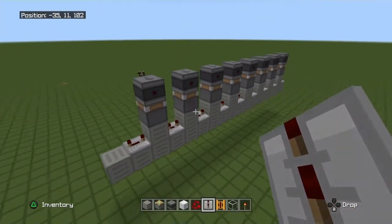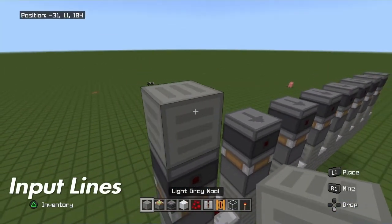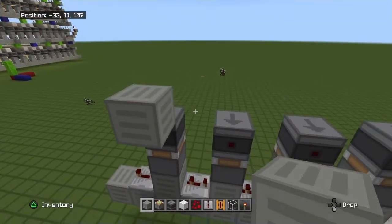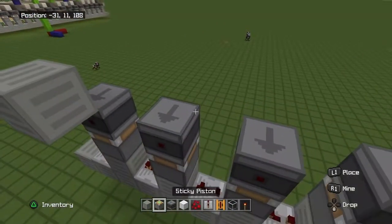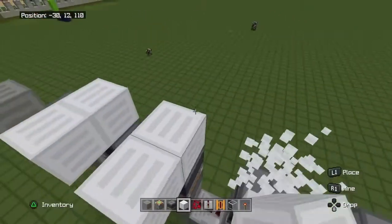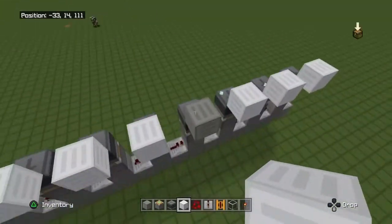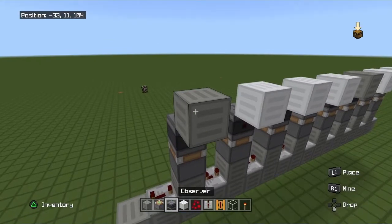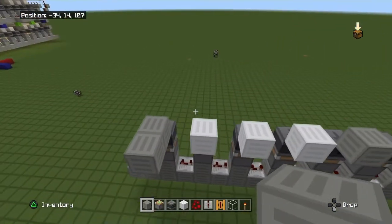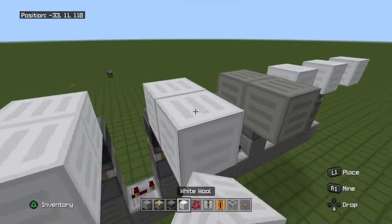Alright, so now the next part of the design. What you want to do is grab yourself some gray wool and start creating the redstone lines that the observers will power. So I'm going to do just like this. Gray wool, white wool, white wool, white wool, and then more gray wool. That's your 1, 2. I'm going to extend it out 2 because I want to make this design too long and give it 2 note blocks. So 2 here, just like that.